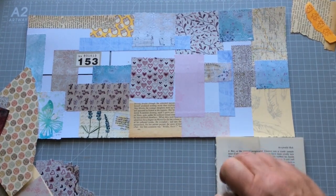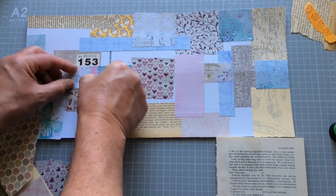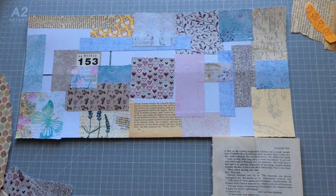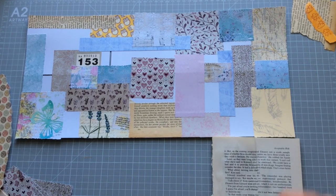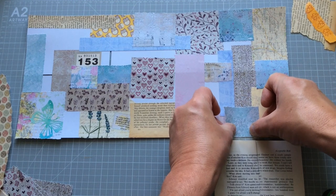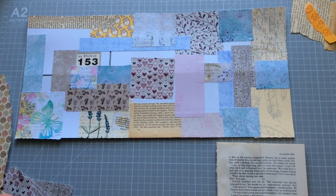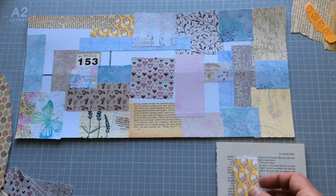Little pieces will fill in the gaps now. So you get the idea basically — this is just something I do when my scraps have got too big. I'll literally just spend maybe a morning and make maybe 10 or 20 of these, won't even decorate them, just do them, cut round them, and put them into a box. Then when I'm ready to send one out, I'll go: okay, what's on the go at the moment? Because sometimes if I'm sending a journal out to someone, or it's someone's birthday, or it's an event, I will try to match what I'm sending out to be part of that type of ephemera.